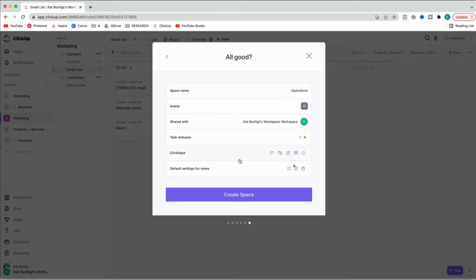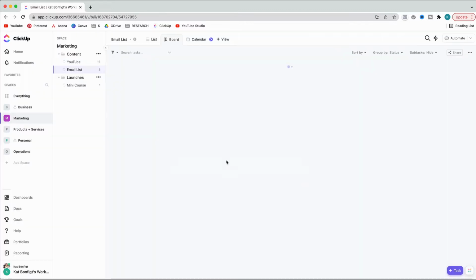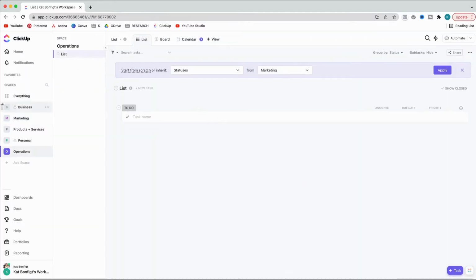And then you just review whether this is all what you want and create the space. And here we go. Now we've got our operations workspace with just an empty list in there at the moment. And then we could create a couple of folders and lists under there, and build this out how we need this. This is essentially the hierarchy and how you build out your lists and where you put your tasks.